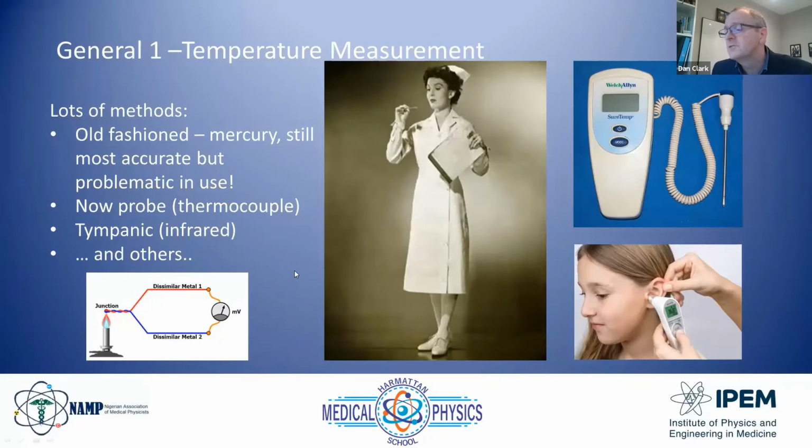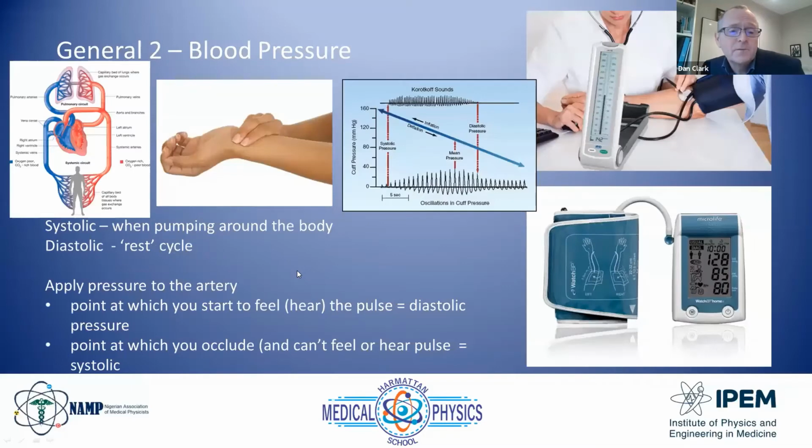So that's temperature measurement. Perhaps the next most important, most widely measured physiological parameter in the body is the blood pressure. And I'm not going to spend ages talking about how the cardiovascular system works, but you will know that the heart pumps blood around the body. It's got a number of phases, but we can talk about two broad phases for the moment. The systolic phase of the heart, when it's pumping the blood around the entire body, that's a high pressure to push it around the whole body. And then the diastolic, sometimes referred to as the rest cycle, even though the heart's not actually resting at that point. So we get that pulse, two different pressures.